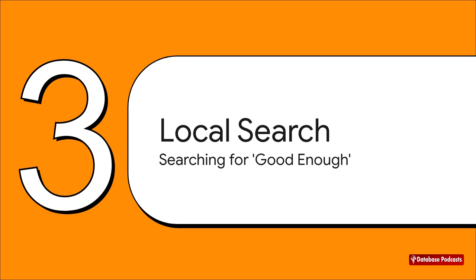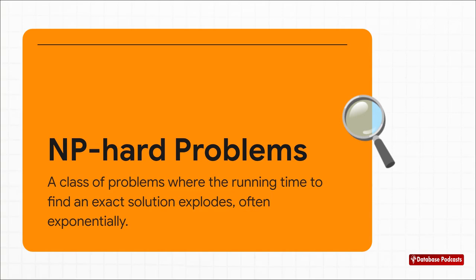And that's where something called local search comes into play. These are a class of problems known as NP-hard. You've probably heard of the classic example, the traveling salesman problem. With these things, when you add just one more city to the trip, the time it takes to solve it doesn't just go up a little bit, it explodes exponentially. This is like a computational brick wall where brute force and even a lot of clever algorithms just throw their hands up and give up.